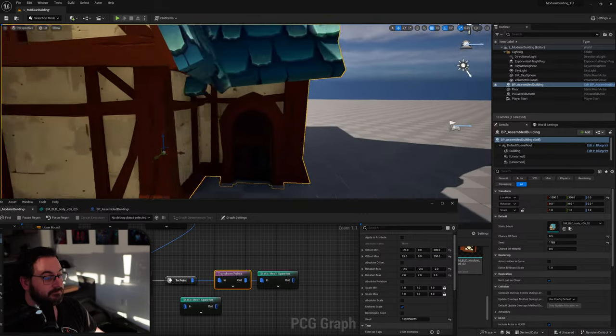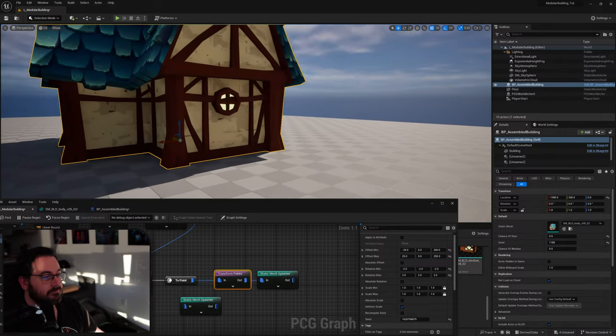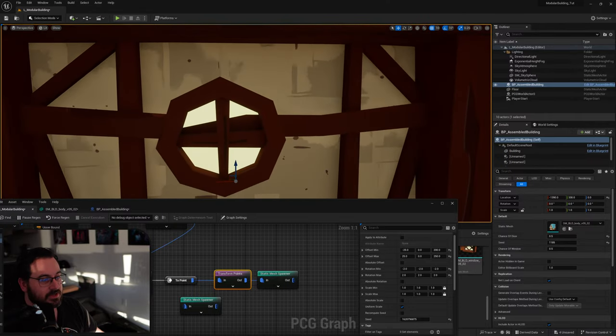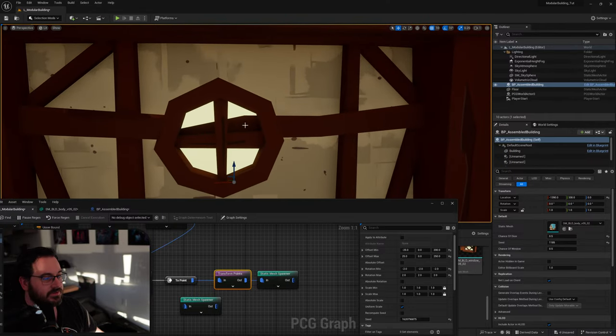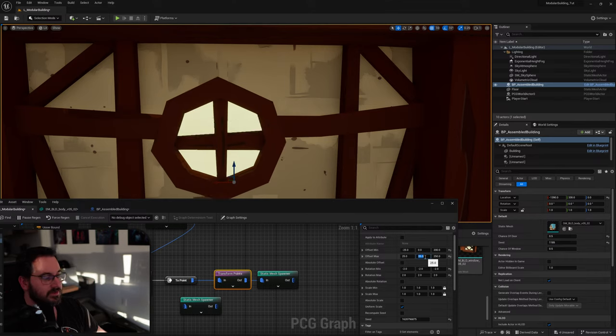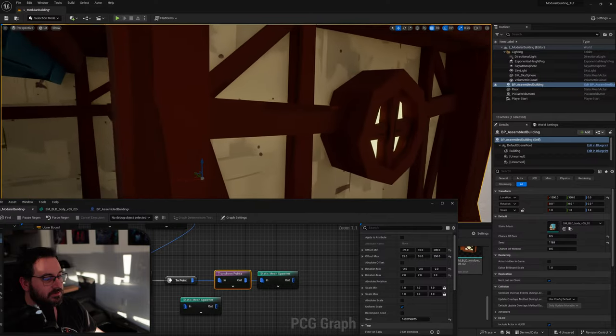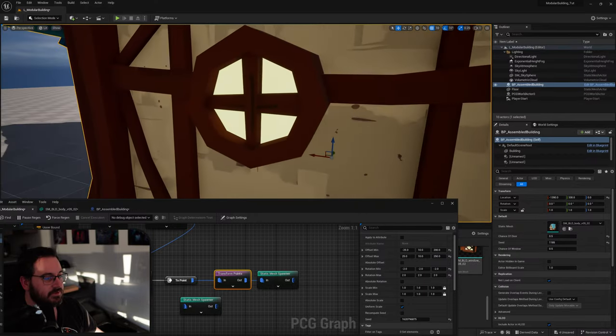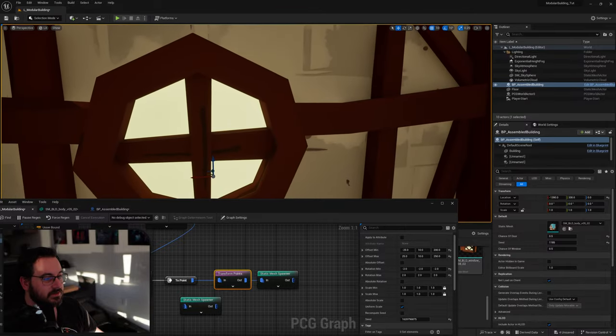250 to 250. There you go. All right, so here, this is what I was worried about: it's not being pushed out enough. I now see that bar behind him. But if I push it out further, I don't see that bar. And that's why I want to push it out a little bit. So maybe I'll just push it out 10 units, just a little bit, to make sure that this thing isn't clipping through. That was the main reason why I did it.